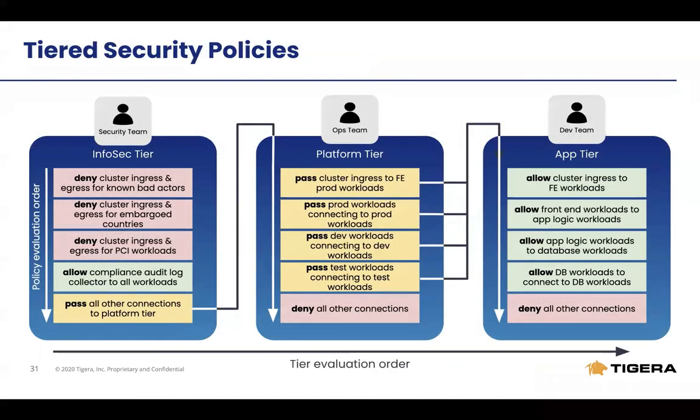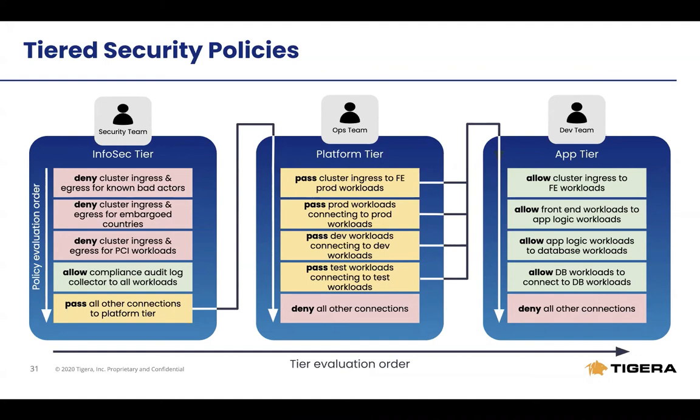Now, one key thing that we're seeing a lot of for our customers who want to make sure that they have this uniform way of applying policies, regardless of the namespace or the project or the application that sits on top of it. A good way to apply that is using tiered security policies, which basically gives your SecOps or InfoSec teams an ability to create and apply policies that will be applied across all the workloads for this kind of uniform policy definition and enforcement.